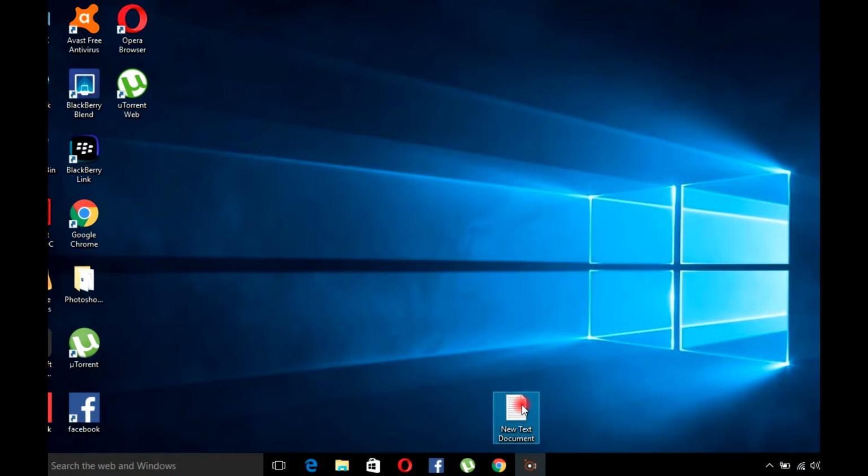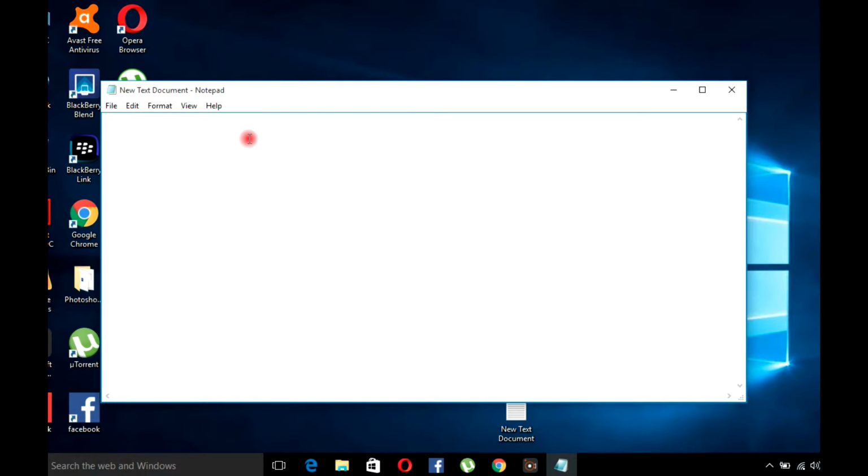We're going to start. First of all, you have to know how to open CMD, and second thing, you have to type diskpart. After typing this, you type list disk, and remember there's a space in list disk.